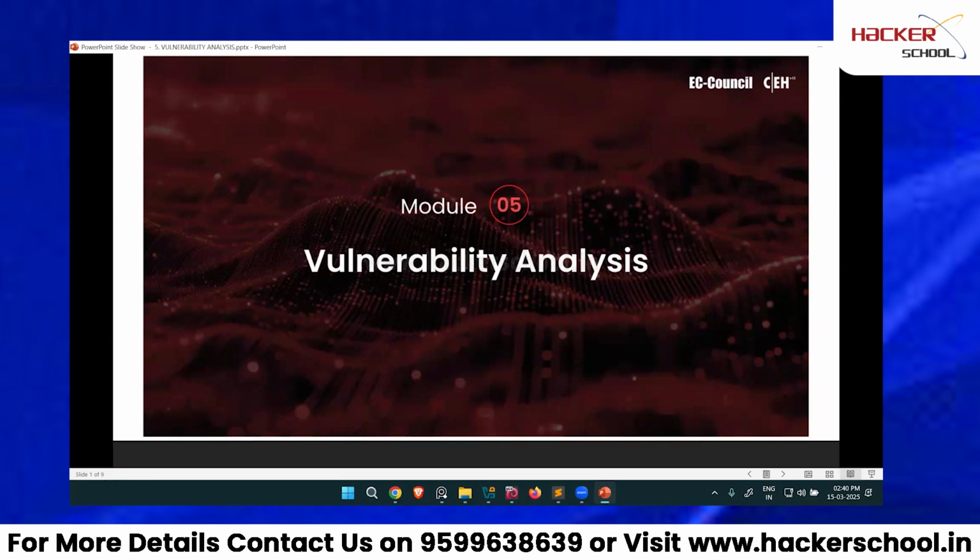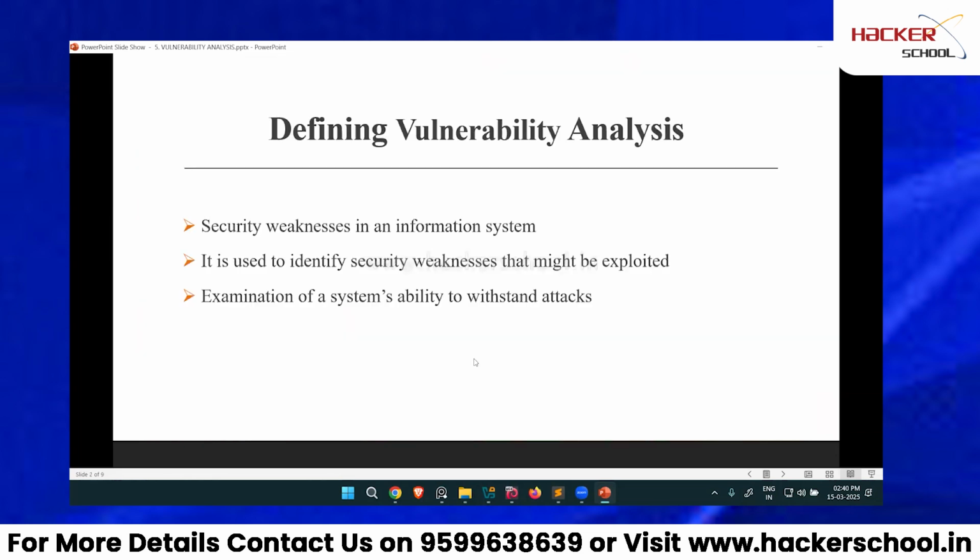Always remember, even humans are vulnerable, not only your machines. That includes you, me, and most of us. We just don't know exactly what the breaking point is. So vulnerability refers to an existing weakness present in a system.